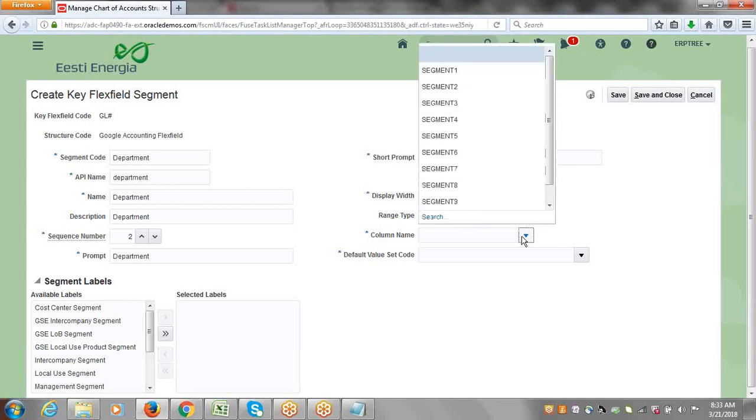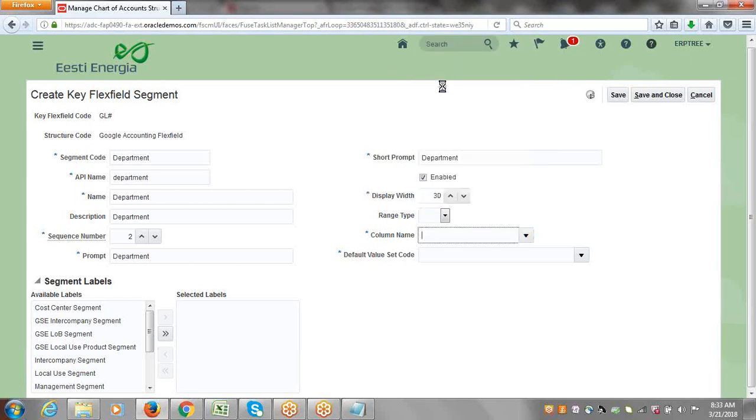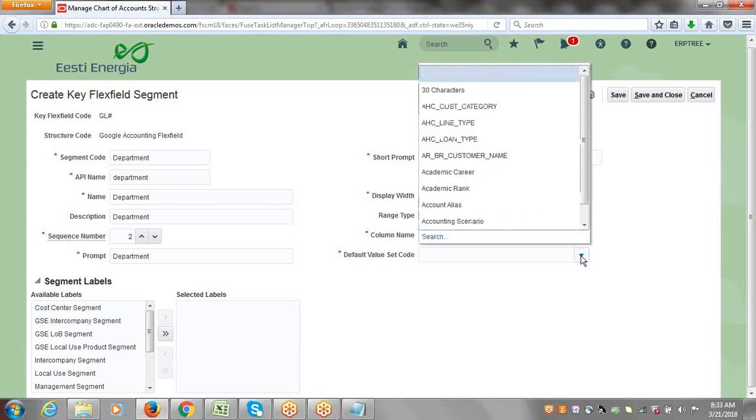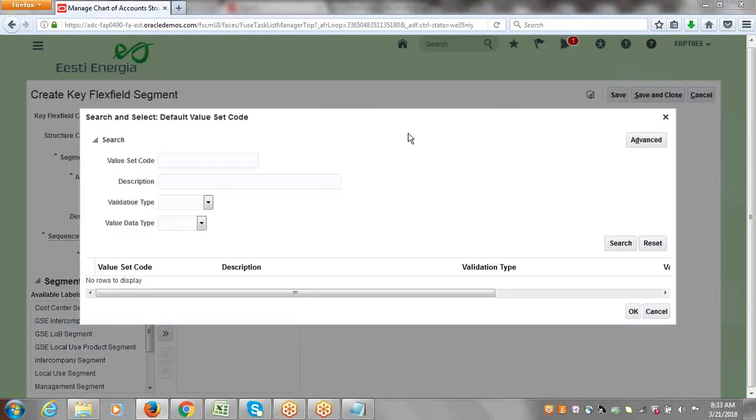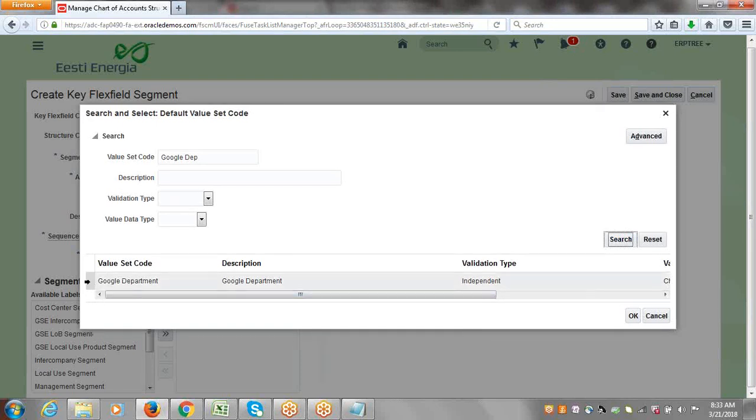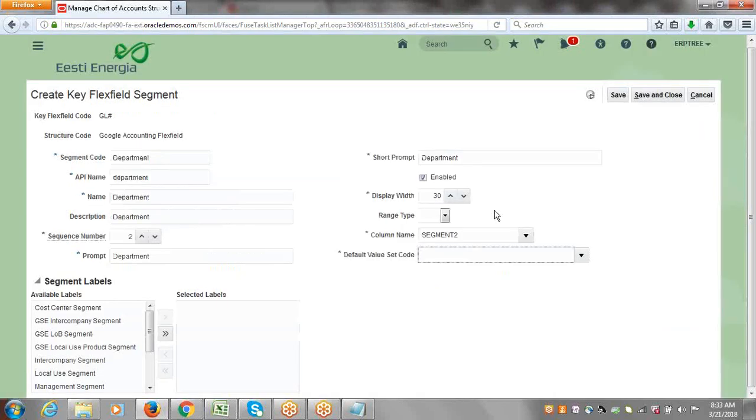Column name is going to be segment 2, and assign the value set which we created for the department segment. Search for this value set, select, and say okay.